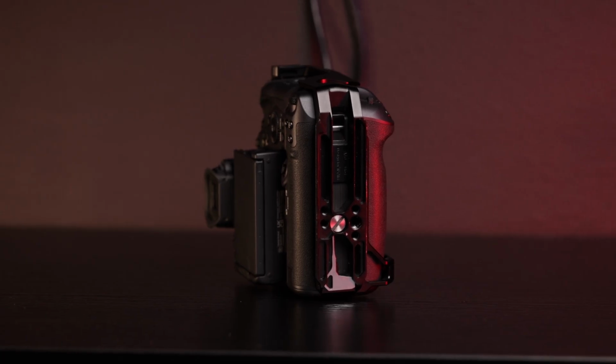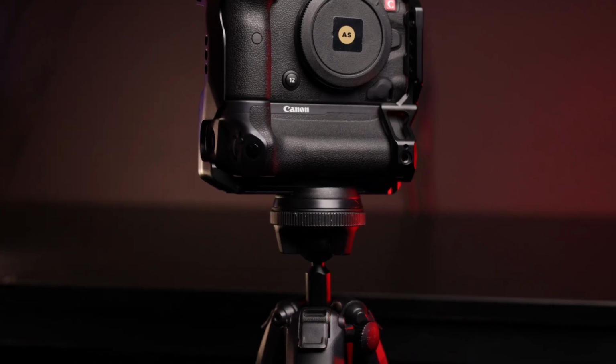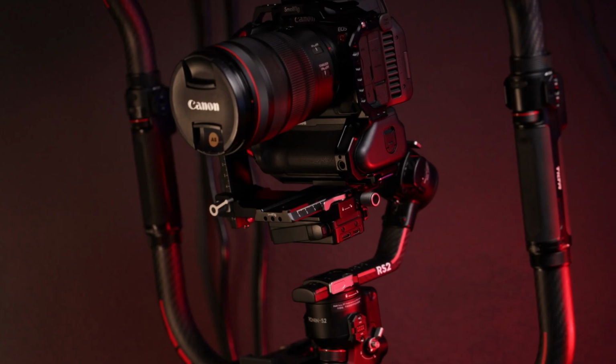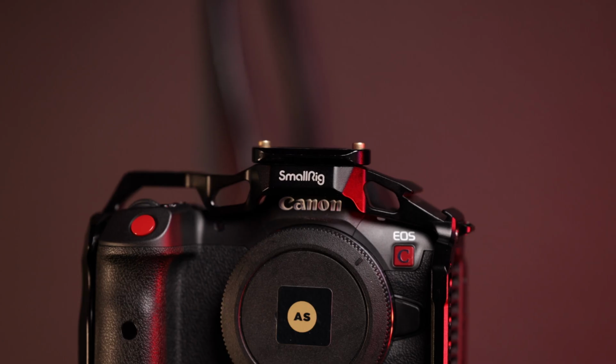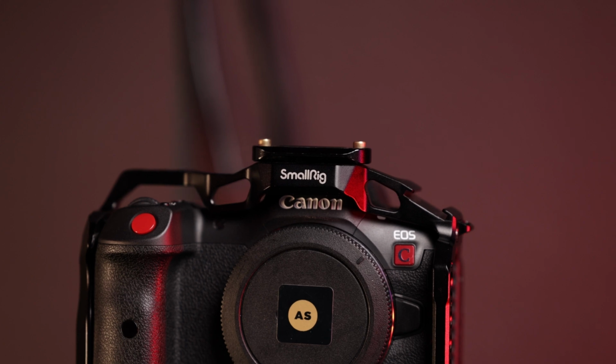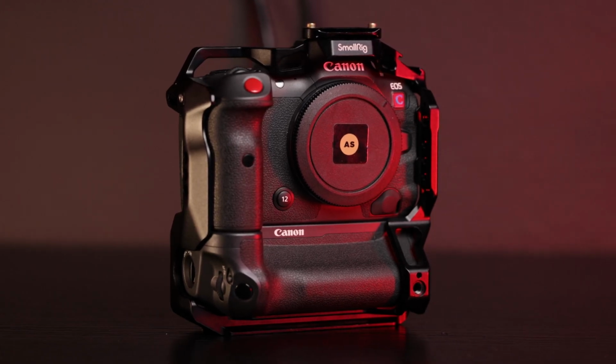It makes it great for putting it on my tripods, my Peak Design tripods, and putting it on a gimbal. The base underneath it is my ecosystem that I use for tripods and stuff like that. So the small rig cage for the R5 with the battery grip, 100% would recommend. I haven't taken it off since I put it on there, and it has been a great addition. I can put multiple things on top of it, plug multiple things into the sides. I absolutely love it.